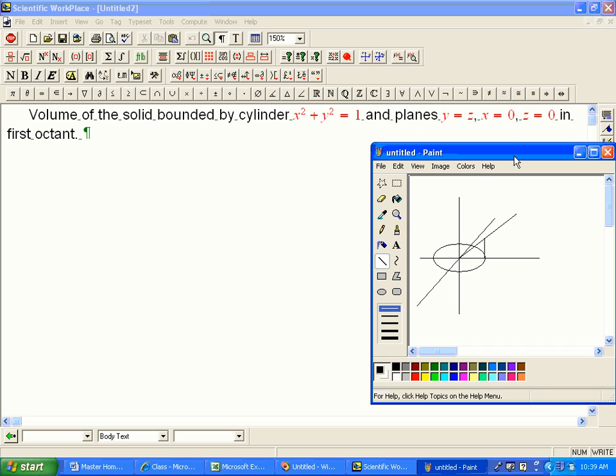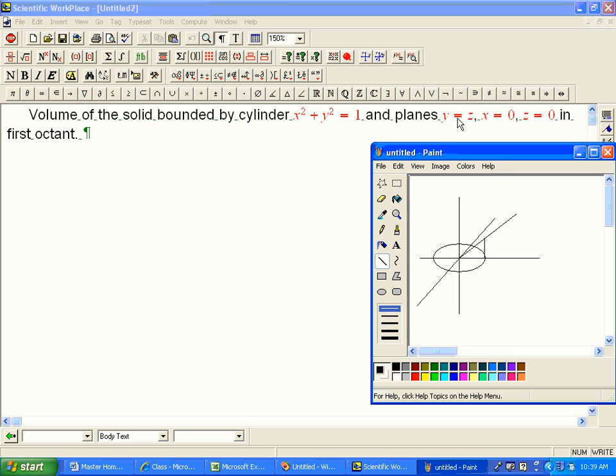And then what else we've got? Well, these two are the simplest planes. X equals 0 is the YZ plane, Y and Z being here. So that's going to be the back wall, it looks like. And Z equals 0 is the XY plane. That's probably going to be the floor. So it looks like the floor plan, if we're lucky, is just going to be this quarter circle.